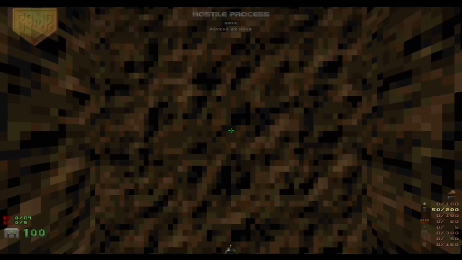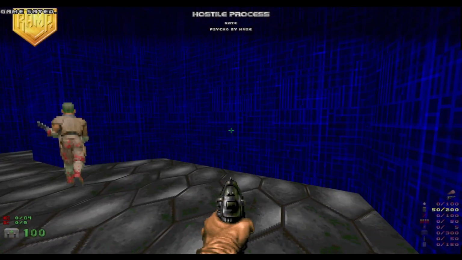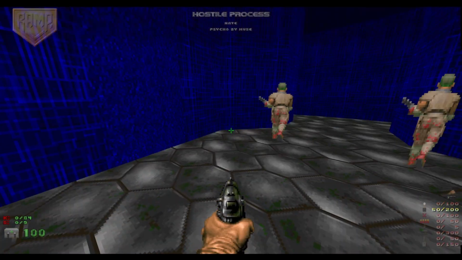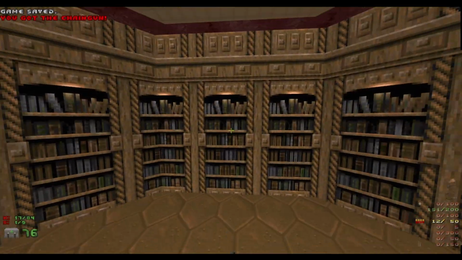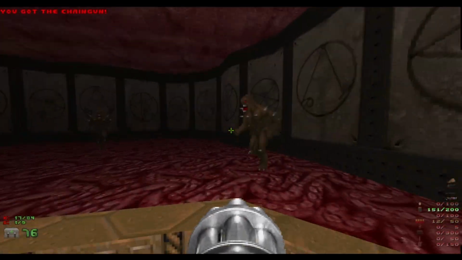Hostile Process by Nave is next. This one felt like a bit of an odd one out, because even though it did have some techie walls in the central area, most of the branching areas felt like they'd be more at home in the Hell Crater area.